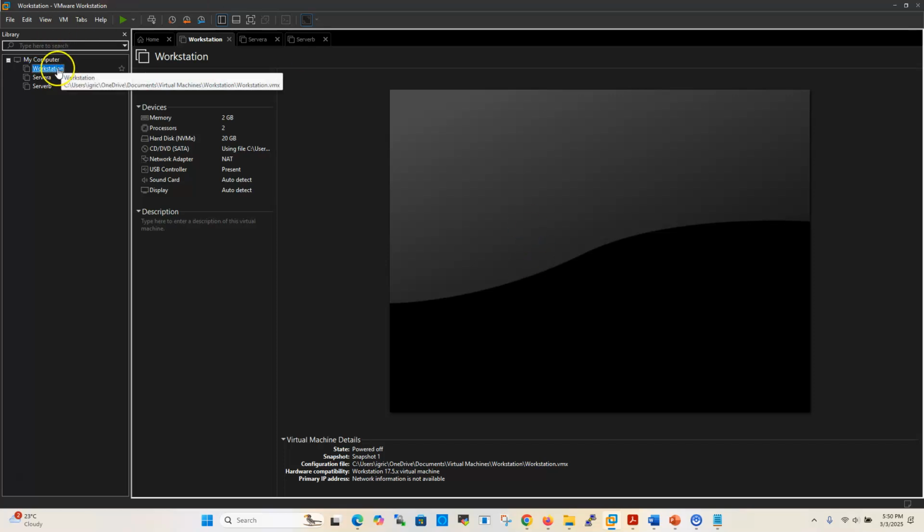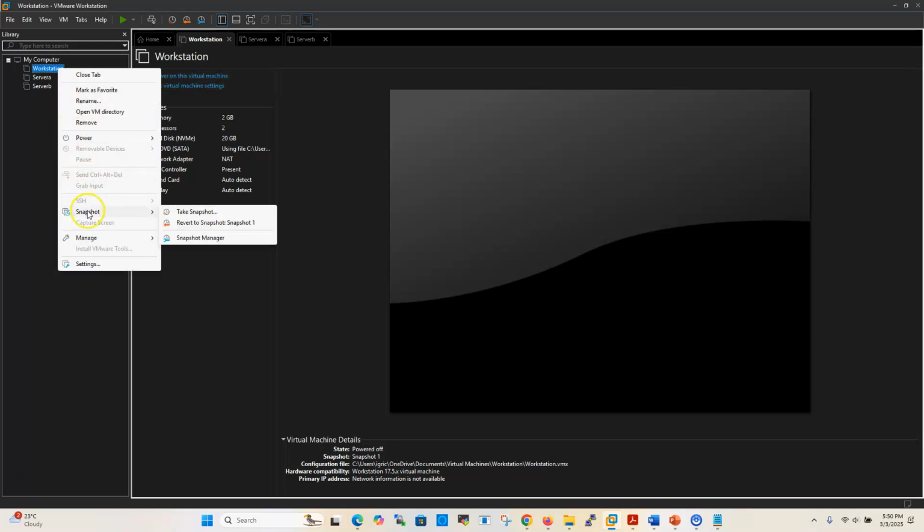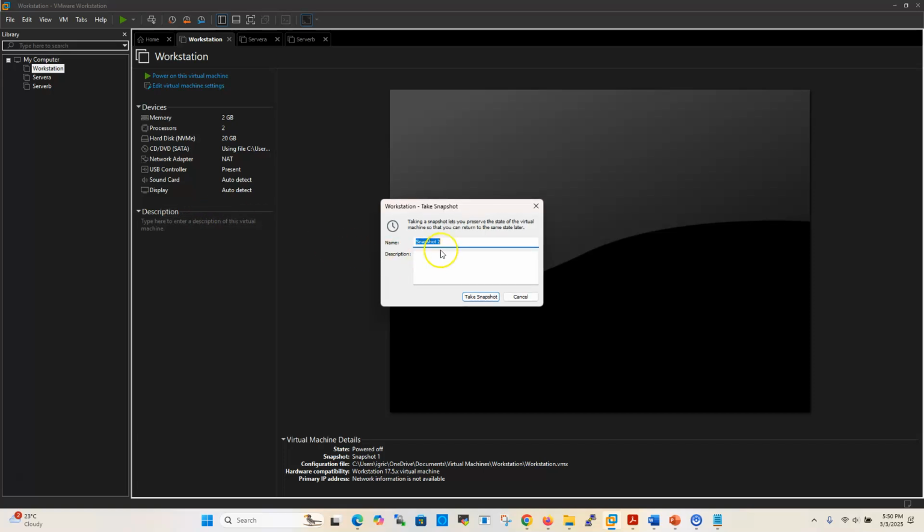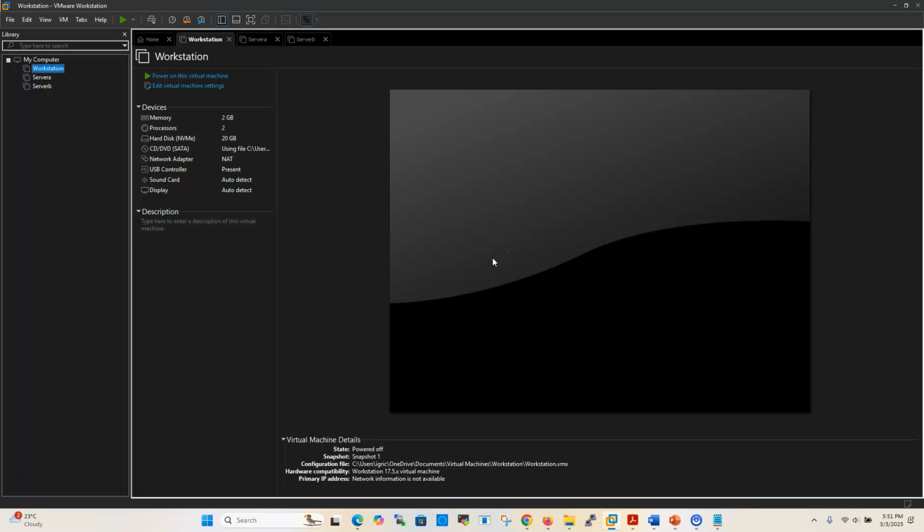And you can take as many snapshots as you want. If maybe in the next 3 weeks I want to take a snapshot of the system as it is by that time, maybe I have installed some applications, I have done some configurations, I don't want to lose it in case the system breaks down or the system crashes. I can come and take a snapshot again. Go here, click on take snapshot. This one is going to be snapshot number 2. Give it a description and you click on take snapshot. But I don't want to take another snapshot. The one I've taken is okay. But you can take as many snapshots as possible and you can always restore to the snapshot on a particular date that you want.